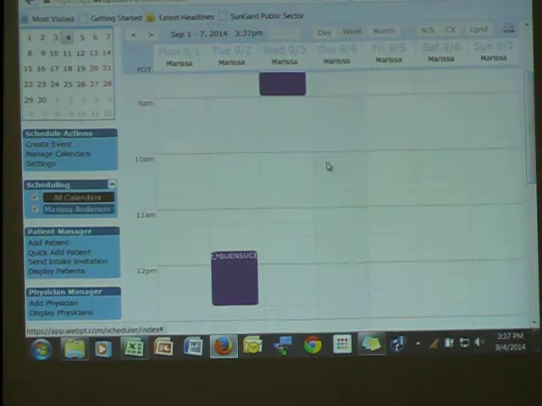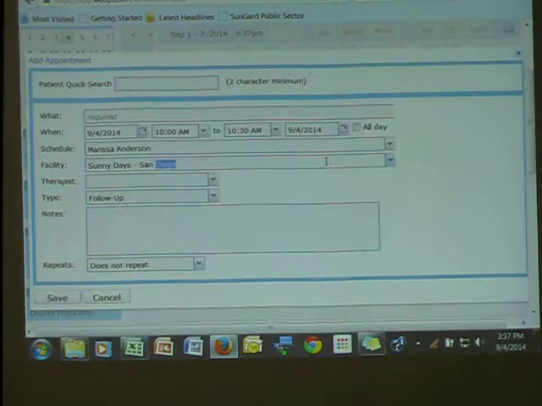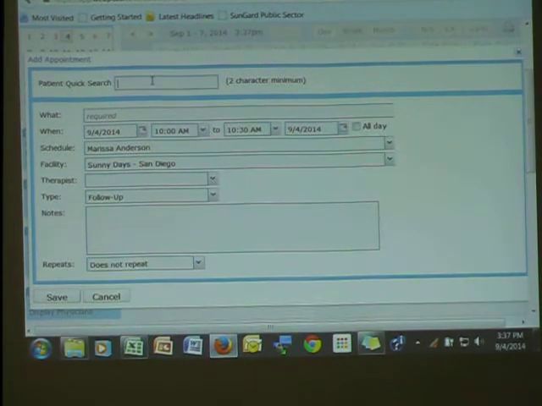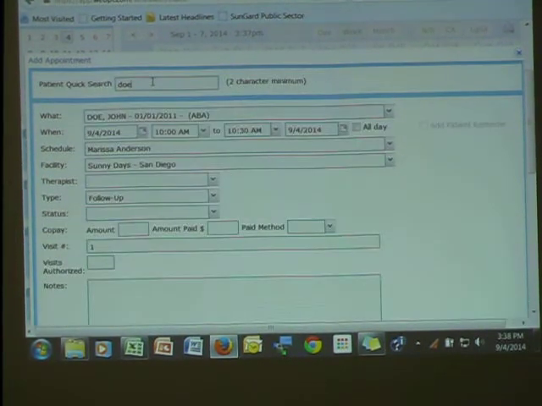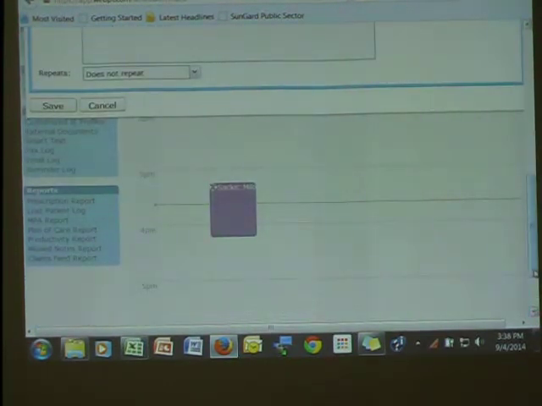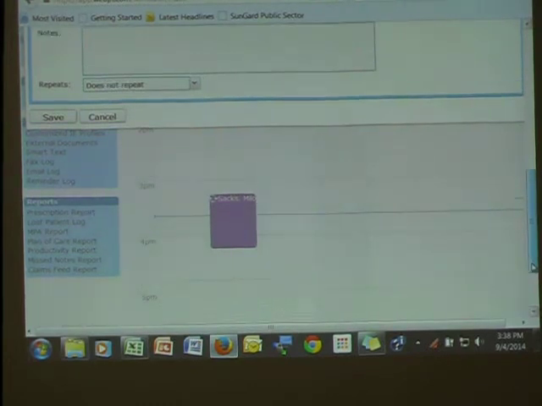But you can click in a time and it'll pop up a box, so you would search by your patient, Doe, and then you could put what time you're seeing them, and you make it repeating weekly or bi-weekly or how often you're seeing this particular person.